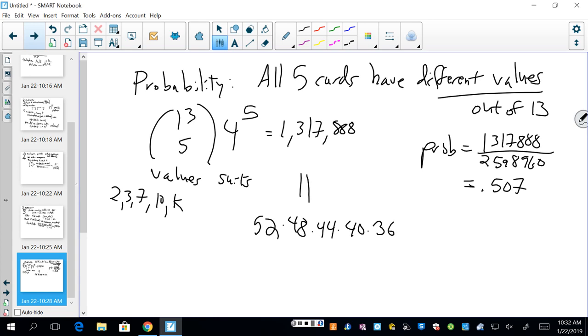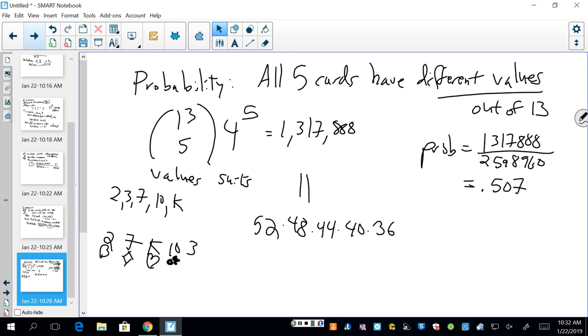My math is right. But by thinking that way, we'd be putting things in order. We pick the 2, and then the 7, and then the king, and then the 10, and then the 3 as one particular order of those. Right? And these things would have suits. So here's the heart. Maybe the king is another heart. This is the diamond, and clubs kind of looks like that. Maybe these are clubs, right? So they're full cards, right? But they're in a particular order, right? And so we don't care about order because we just need that set, so you have to divide by 5 times 4 times 3 times 2 times 1 would be a different way of counting the same thing.